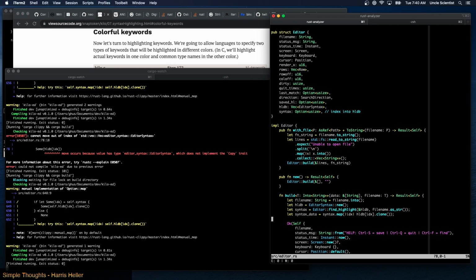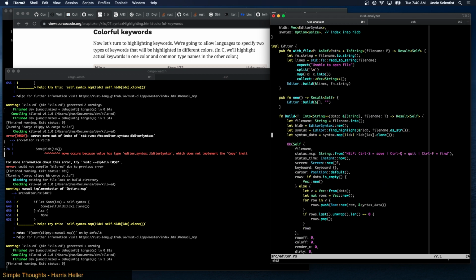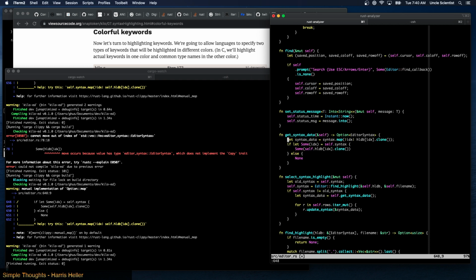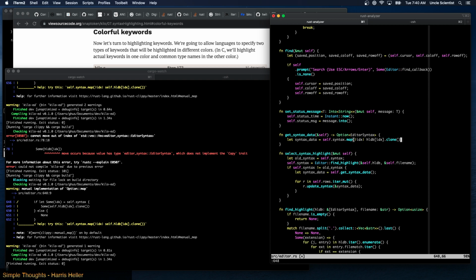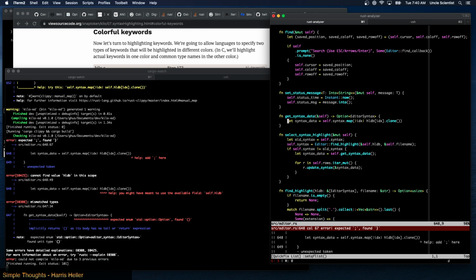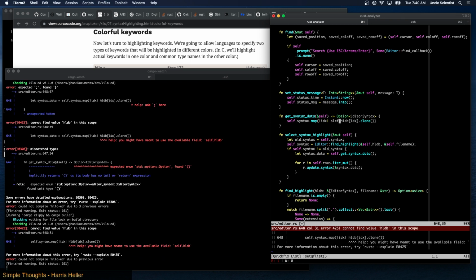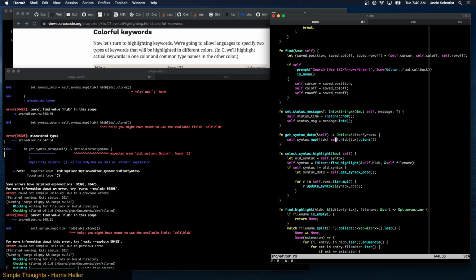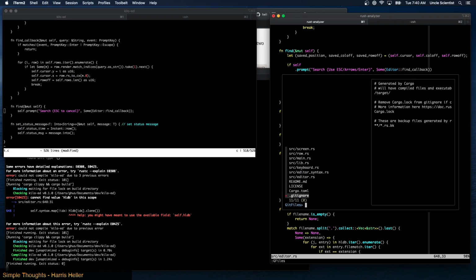Huh. Well, it still doesn't like something. Oh, because I did it also on 648. I don't know what y'all think, but I think that's pretty. Oh, I don't need that. Self HLDB. That's the problem with copy paste, is you get everything wrong. Okay. All right. So we now should be able to update.